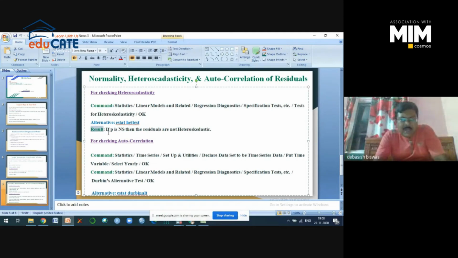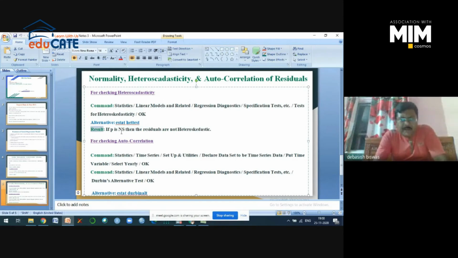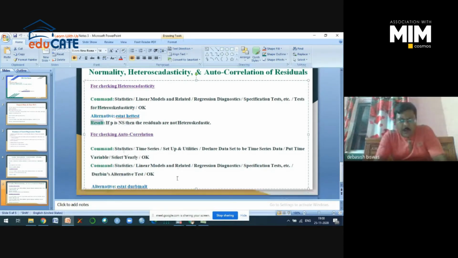This is very vital. If P is non-significant, that means statistically not significant, then you may say that your residuals are not heteroscedastic. That means there is no problem of heteroscedasticity. As well as for checking autocorrelation, I have mentioned the command, and there is the alternative command, and the same result.